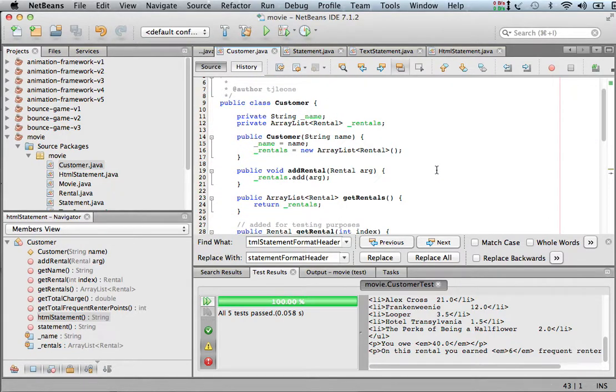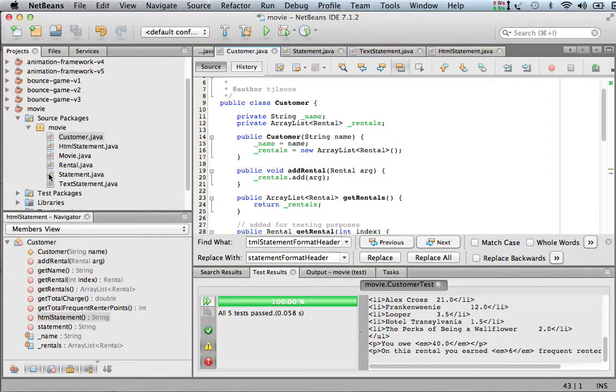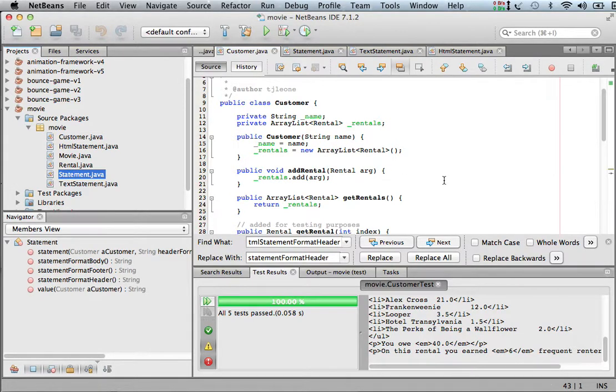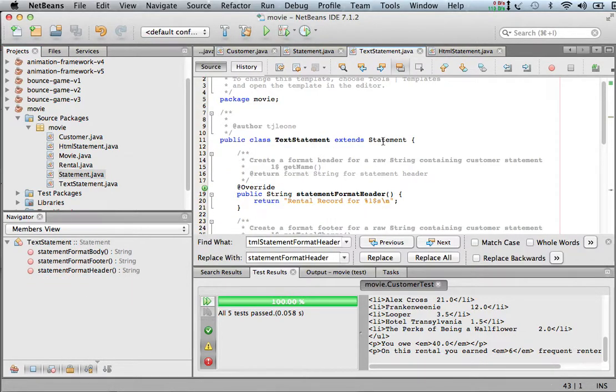So now, whenever we want to add a new kind of statement, like I think I said before, if we wanted to do French or Chinese or XML or PHP or whatever, we can just create another subclass of statement and fill in the methods to do the right stuff, and then we're in good shape.